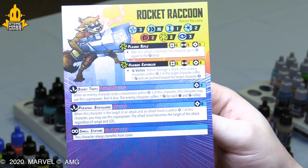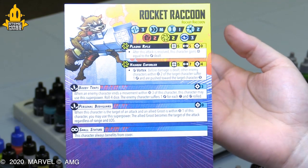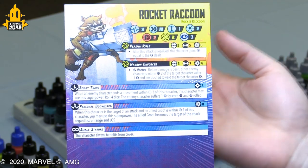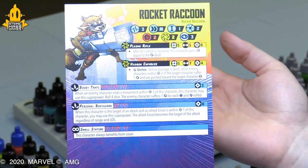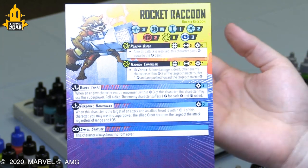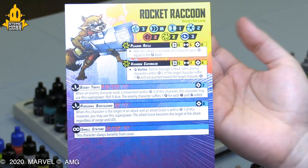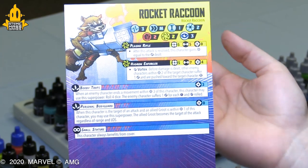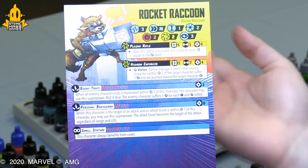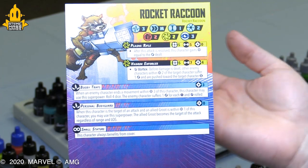The next reactive superpower is the one that we talked about a little bit. Again, it was important that these characters be completely usable by themselves and have their own roles to fill. Rocket being an exceptionally good range turret, whereas Groot is an amazing damage tank. But we wanted to make sure that playing them together felt right, that you were really incentivized to take these two characters together, and that they felt like they had the bond that we see in the comics so much. So Personal Bodyguard is the representation of this.